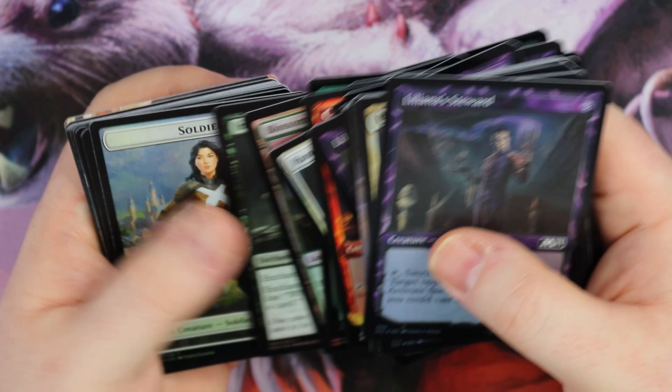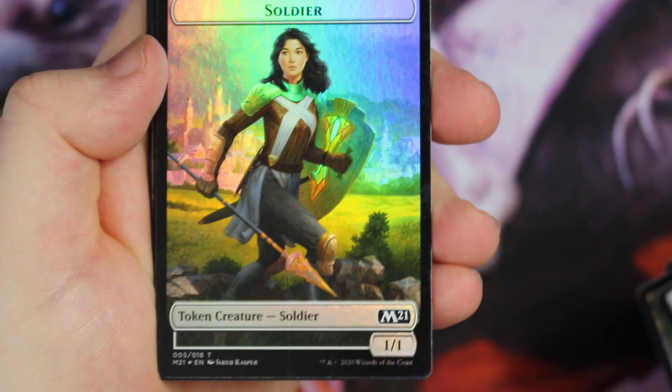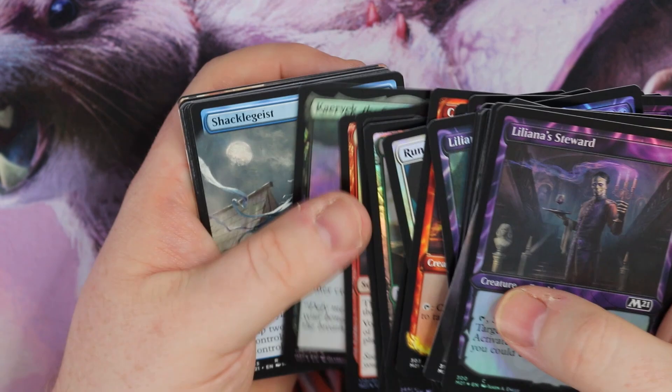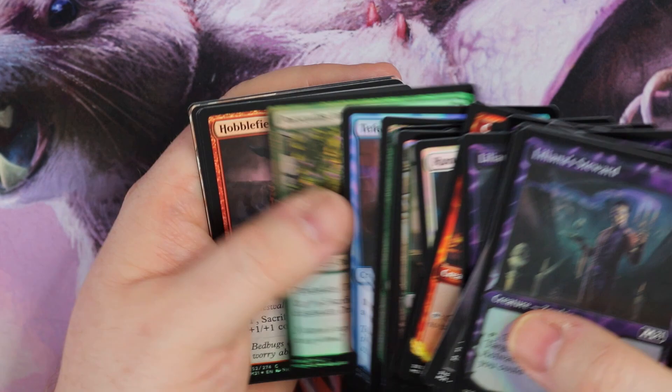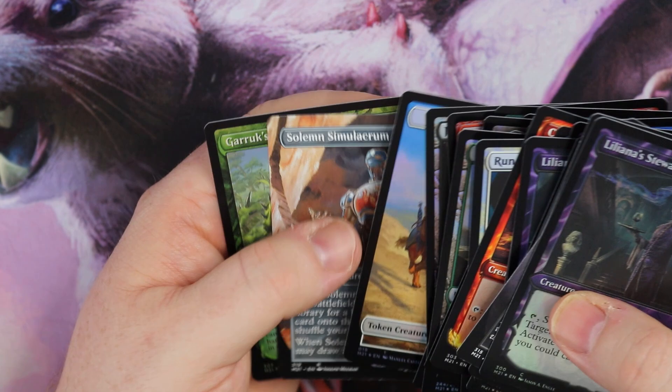There is a line down the middle in the old tokens — probably can't pick it up on camera, but there is actually a line down the middle there. That's a bit of a printing problem with the tokens by the look of it. But all in all, they are gorgeous, gorgeous cards. I'm going to be putting these in some EDH decks, definitely pimping them out. Let me say thanks again to Wizards for sending these my way and opening on the channel — I love it, I'm very lucky.